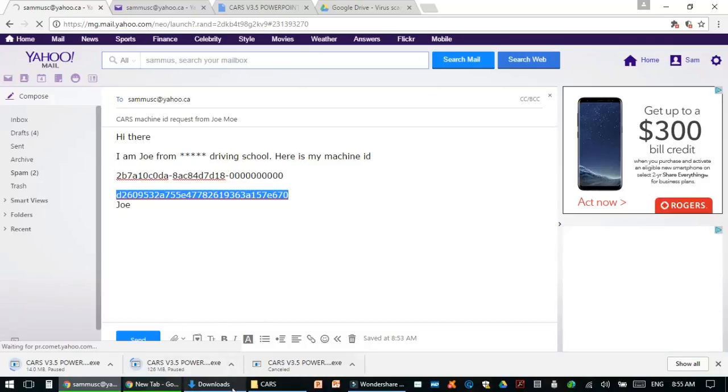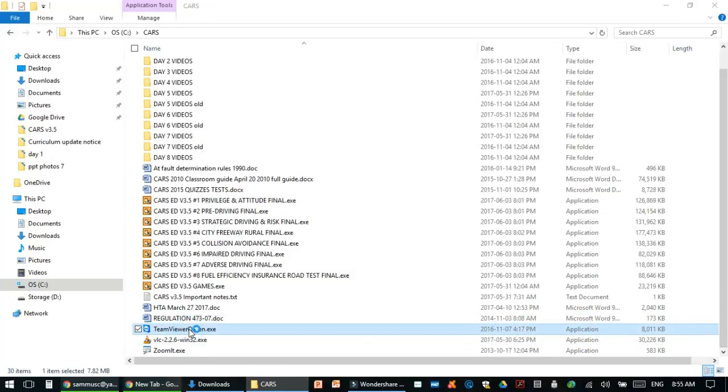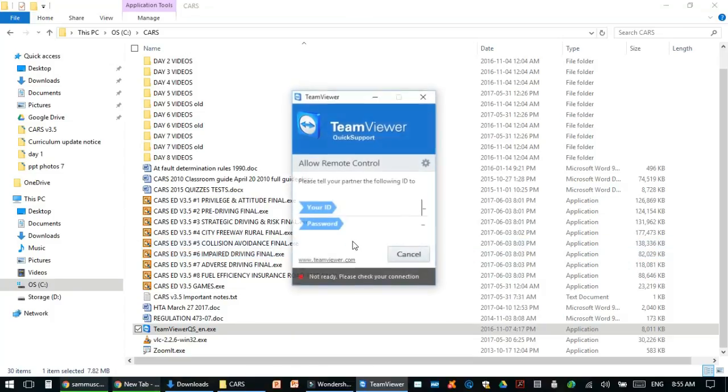So the next thing I'm going to do is go back to the Cars folder, all right, which is in C drive, Cars folder, and I would then have myself take a look at the Team Viewer function. The Team Viewer function is simply double clicking on that and click on Yes for user account control. You would then get the Team Viewer Quick Support dialog box, and what I need you to do is either email, text, or call me up and say, hey, this is my ID. So your ID, I need that, and then the password would actually be required for me to access your computer.